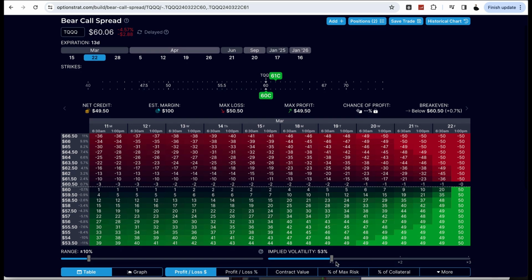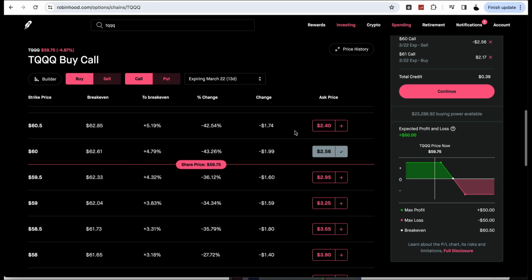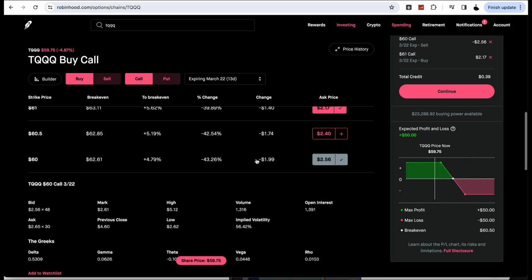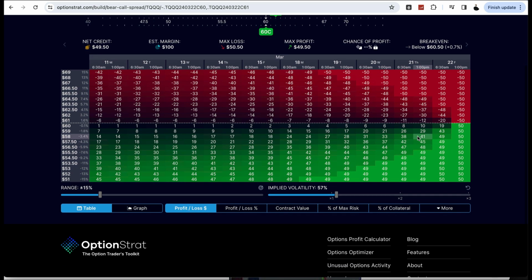There's different things involved, like implied volatility changes the equation quite a bit, and the range that you want to look at for the price spreads. Looking at the $60 sell that we did here, the implied volatility is 56.42 right now, so we could actually plug that in, 56.42 or so, and we can see it changes things a little bit. We could start collecting almost the full profit if the price drops down just a little bit less here. So again, this is a bearish strategy. That's why you're seeing the green down below. So we're looking at the price, we're expecting it to drop.